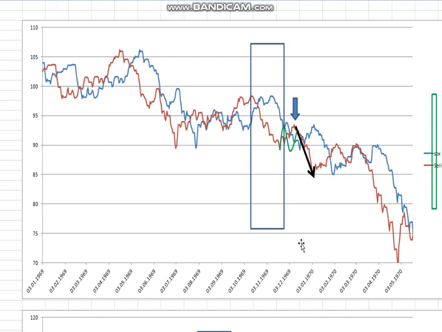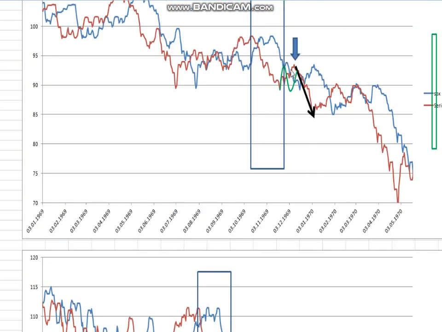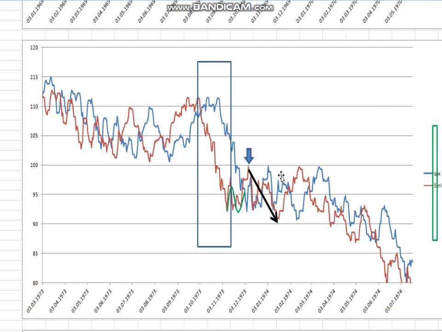So here we have the one from 1970. We made a low a bit earlier than today's current situation. We made this bounce or consolidation, which was about just as long as today's, and then we broke down lower. Here we also broke above the 4-week offset. Then we have 73. We made a low a couple of days earlier than the current situation, and a consolidation pattern a couple of days longer than today's. Here we also broke above the 4-week offset, and then we headed down.